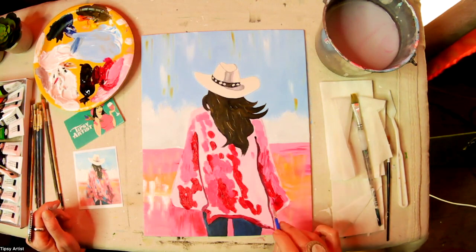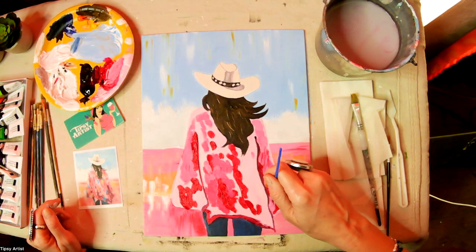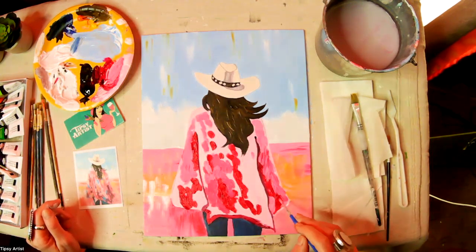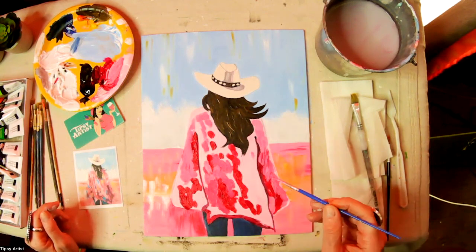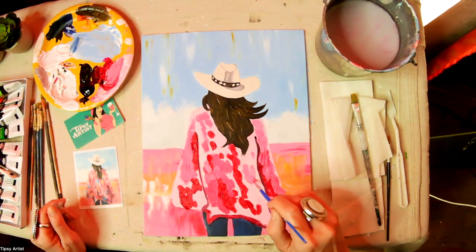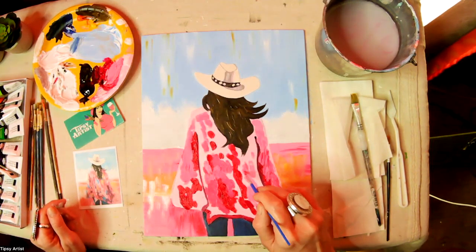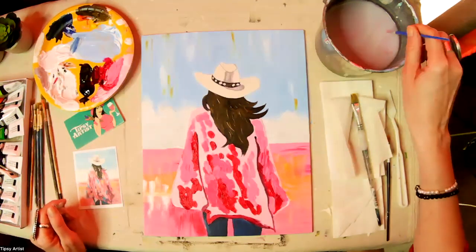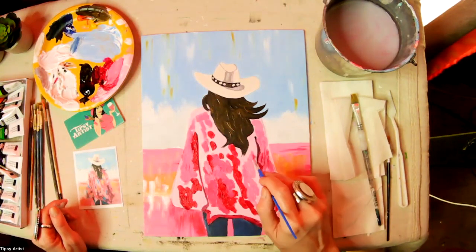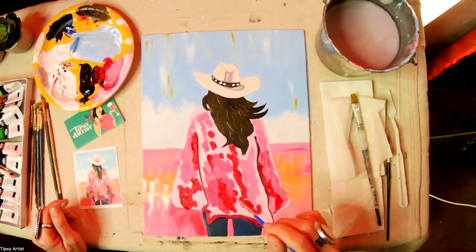The little touches here. I'm going to go around my canvas when I go back into that water. I do not want to have a water drop on there, so.